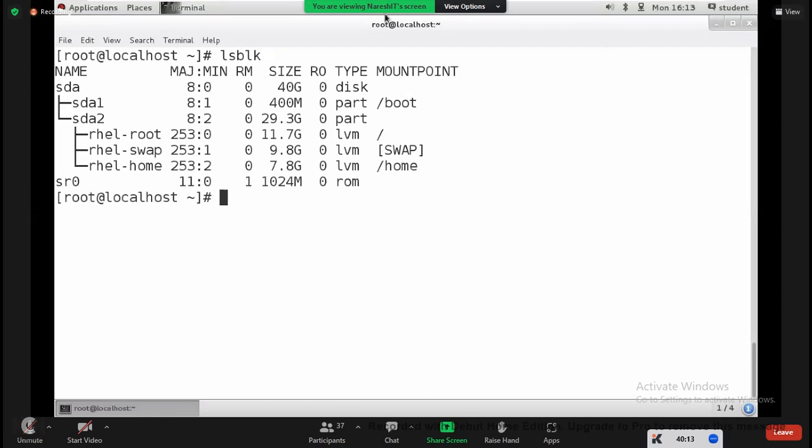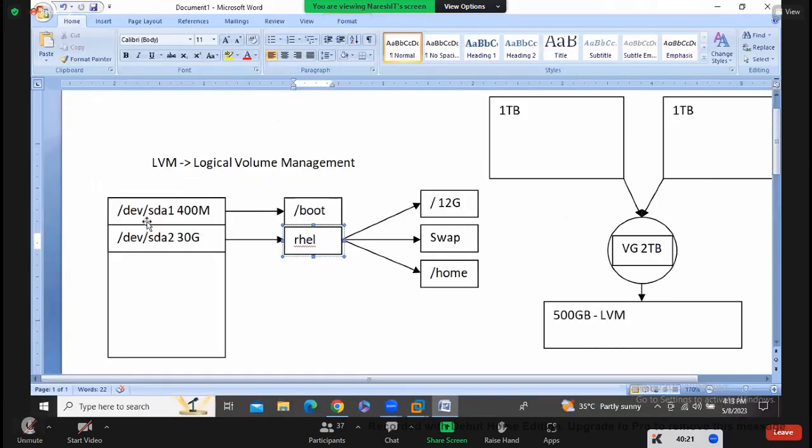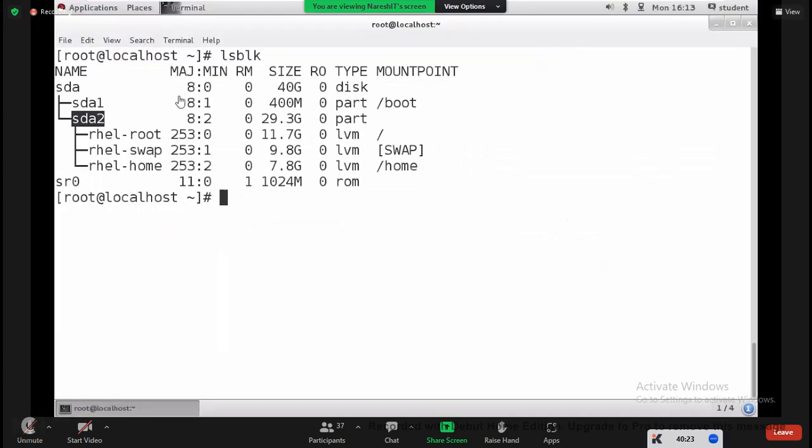Hit enter. See, guys, SDA has two partitions, SDA1 and SDA2, according to this diagram. SDA1 is boot, SDA2 is 30 GB. With SDA2, the RHEL volume group got created.